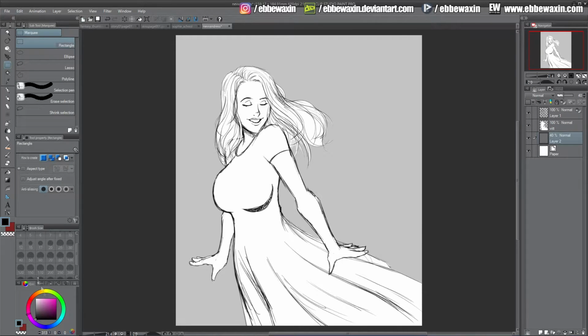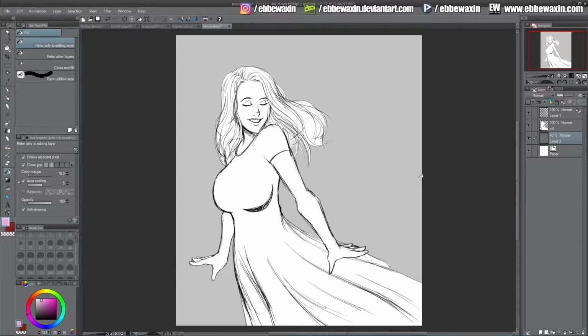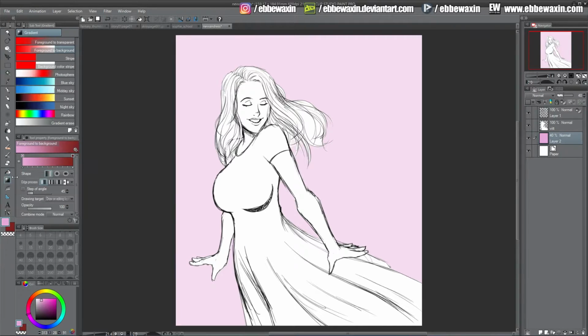Okay, so for instance, let's take a bright pink and just change the gray to this. Now the character pops out more, feels a little bit more alive. We could go with a gradient, from pink to the background color, which is red, and just make it pop a little bit more, make it a little bit more alive.